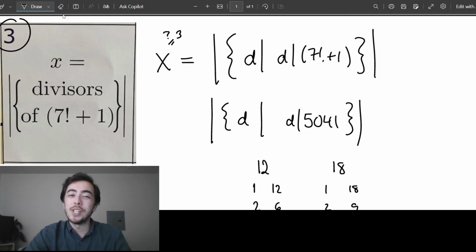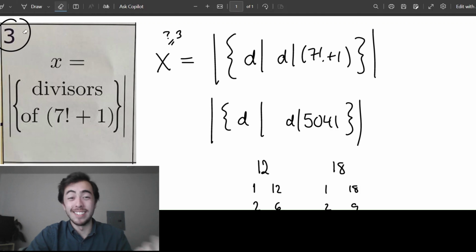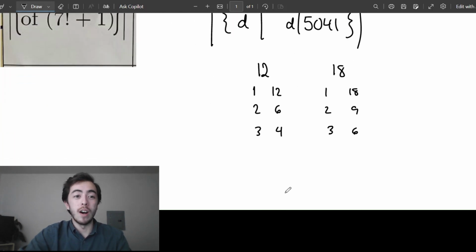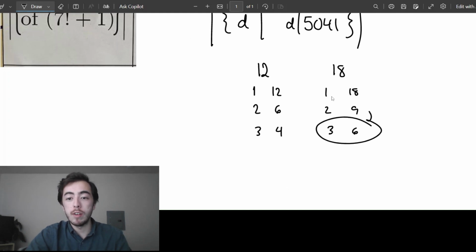So I'm cheating a little bit because I can see today's date is 3, and that's odd. And the only way to get an odd number of divisors is if one of our pairs has the exact same number in both spots right here. Because we wouldn't want to double count the number, even though it shows up here and here. If it's the same number, then we should just count it once.